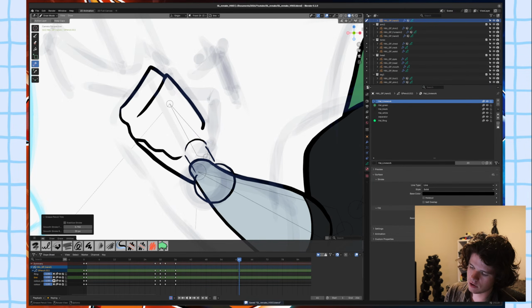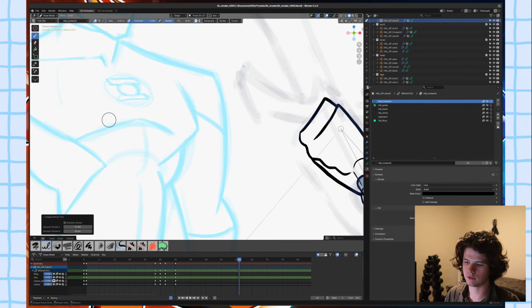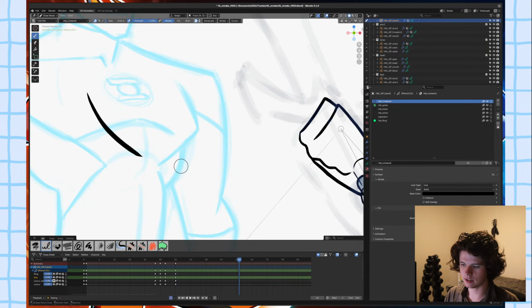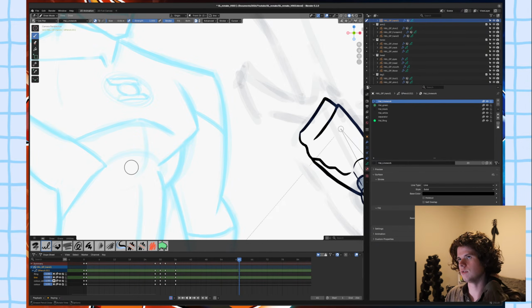Yeah, I know that Grease Pencil has some interpolation features, but it kind of is dependent on how you draw it. So for example, if your frame 1 looks like this and frame 2 looks like this, it'll interpolate nicely. But if your frame 1 looks like this and your frame 2 looks like this, just because you drew it in a different direction, it'll flip around. So if you import different views from a vector program, it's unlikely that it's going to link up the correct objects, and the interpolation will look really bizarre.